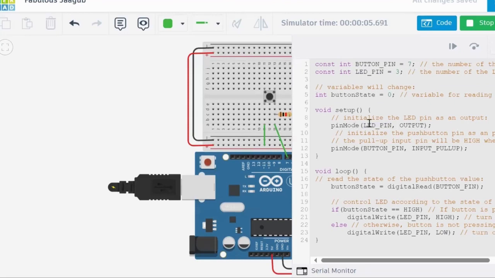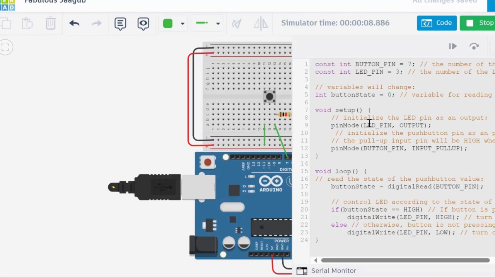As you can see, it is happening. So when I click on this button, the LED will turn on, and if I leave this button, the LED will stop. See, on, off, on, off. Okay, so I hope you understood.